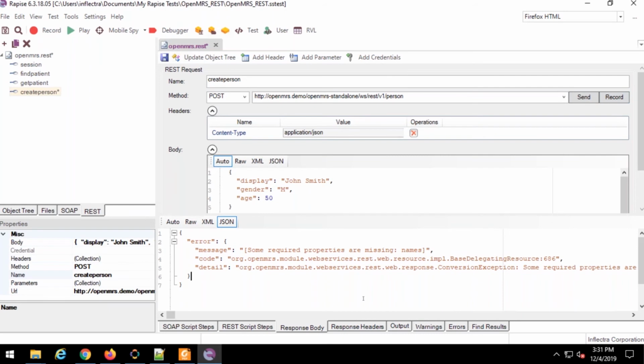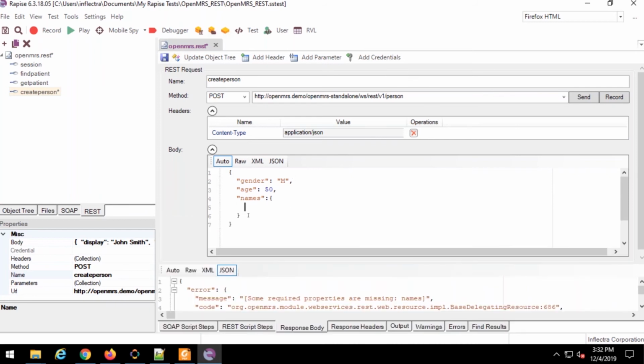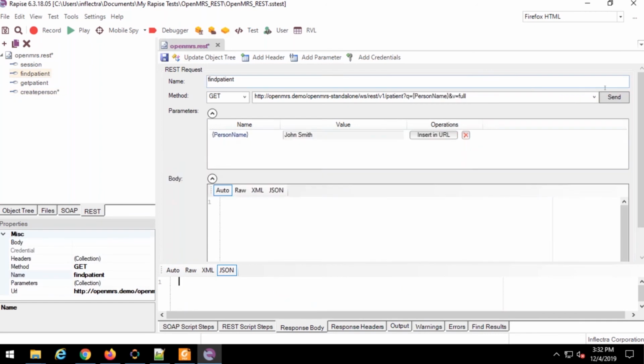Now we have a different error saying that some properties are missing, names. Okay, I didn't specify names, and display name, as I guessed, doesn't match. So I need to specify some sort of names structure. Okay, again, we are dealing with REST services. We have to guess, we have to type these structures, no other way. Nothing is automatic, we can generate nothing. We have to read docs, we have to guess, we have to find proper formats. So as I remember, if we again go to find patient, there was a structure called names. Maybe I can get something from there.